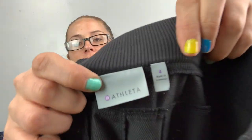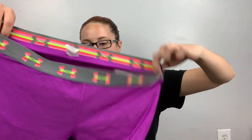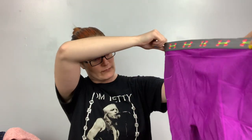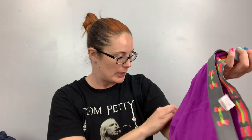These are Athleta, size four — just pull-on pants with pockets, straight leg, back pockets too. These I'm not sure about — Under Armour, size extra large. I thought maybe they were bicycling pants, but they're not because the padding is on the sides, not on the butt — that's interesting. I liked the size and the brand so I grabbed it.